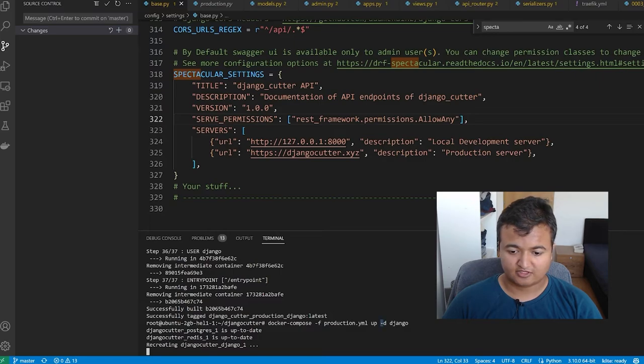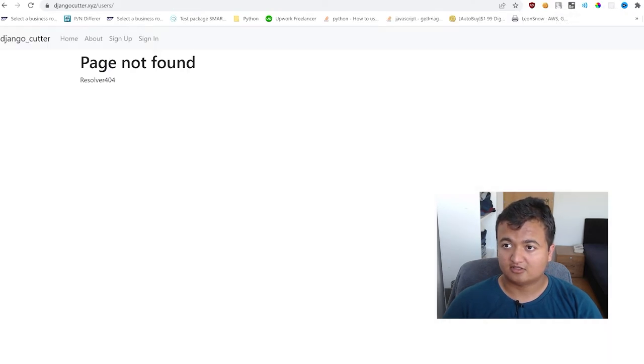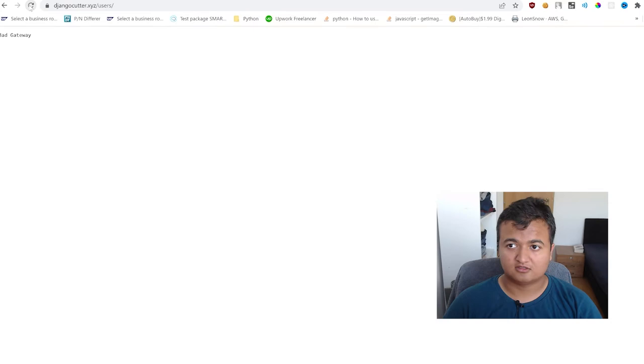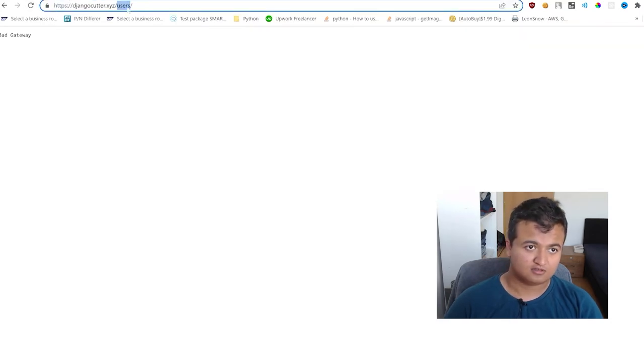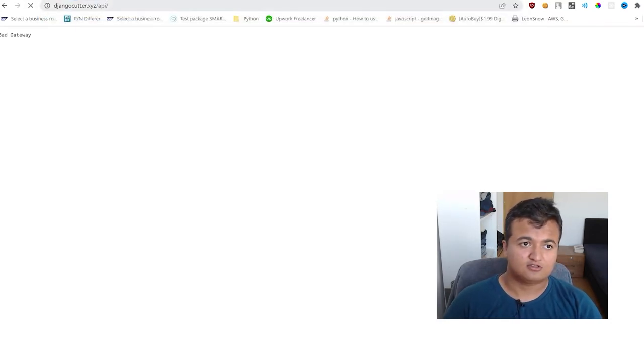So this is running it in detached mode, which means that Django will run, but once it's done running, it will not keep occupying this terminal. So you can do other stuff in this terminal. All right, so that should have worked. Let's see it. I saw /api. It's /api like so.